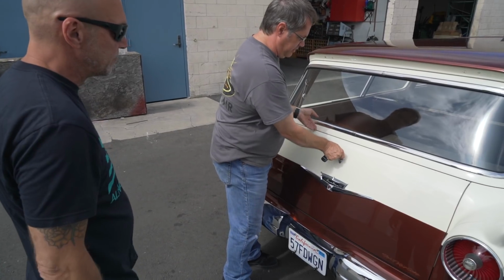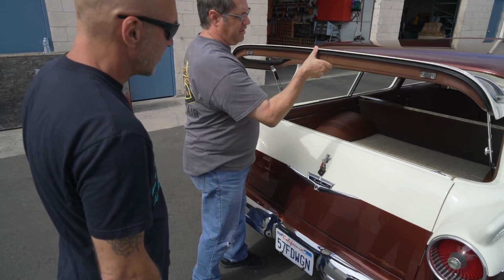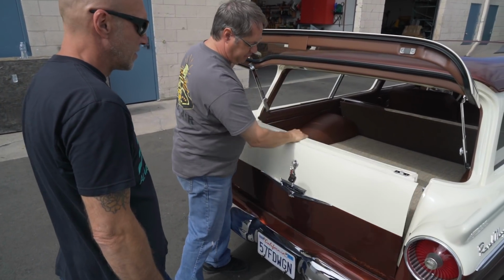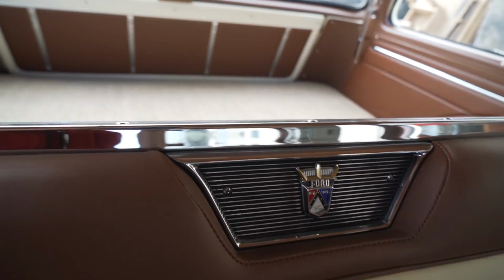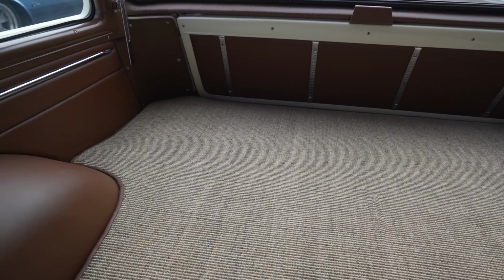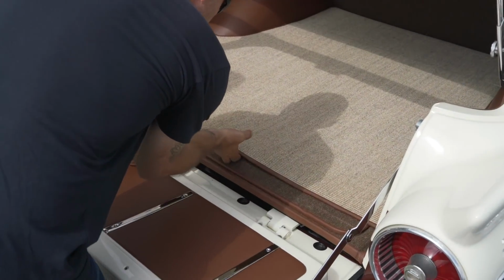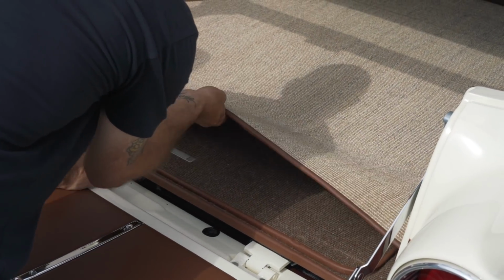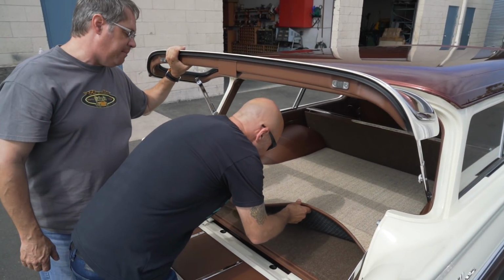So this, hit the second time, clamshell goes up. And this goes down. This big mat, and on the floor mats, they're cocoa mats. They were really big with the Porsche and Volkswagen guys. And they're indestructible. Feel how heavy it is. Now just try to lift that mat. And then this is storage under here? Yeah. And it's heavy because that mat's on top of it.